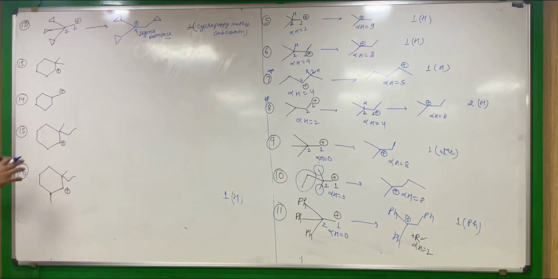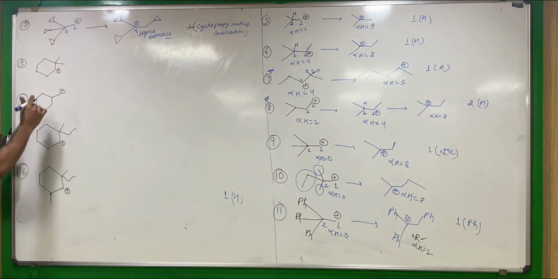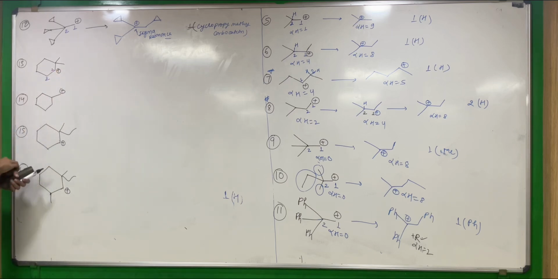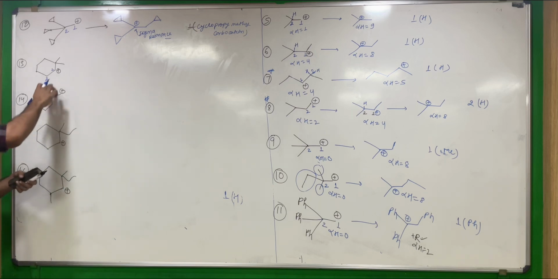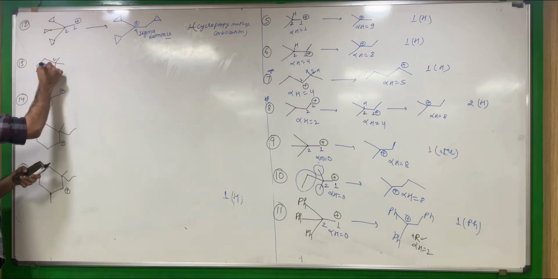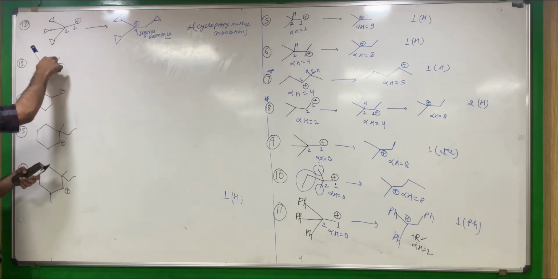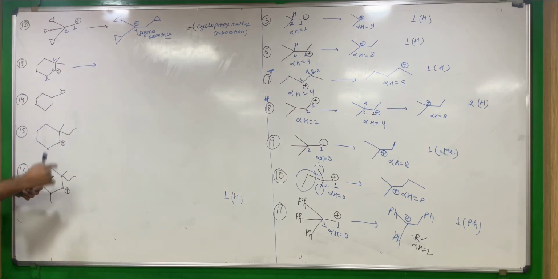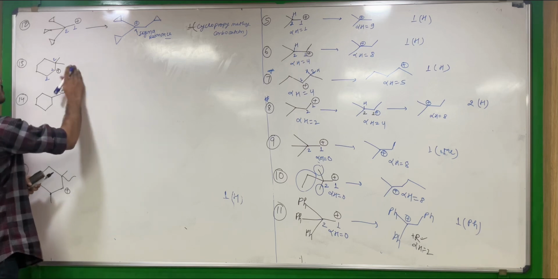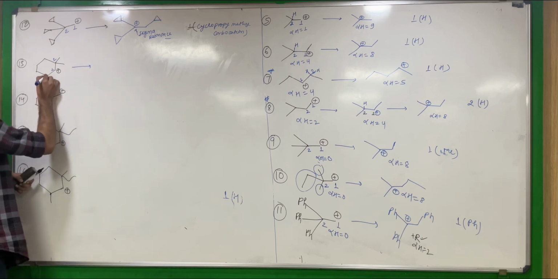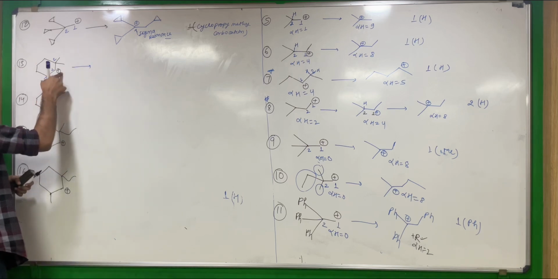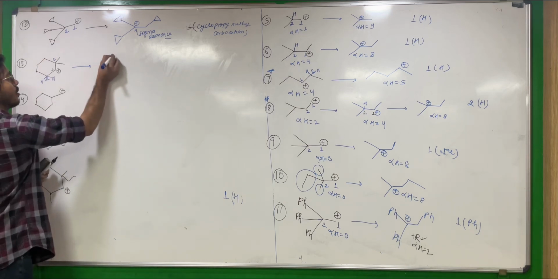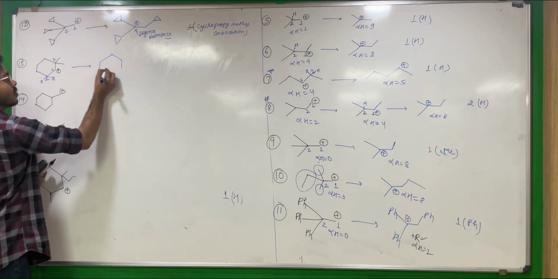Now see this example. If this is carbon number 1, so you have two carbons where migration can take place, where this carbocation can rearrange. So this is 1, this is 2. For this carbon, this is 2 and this is 2. Now where it will migrate? See, if it will migrate here, 2 alpha hydrogen is present with respect to this carbocation, and if it will migrate on this carbon, so product formed will be this.